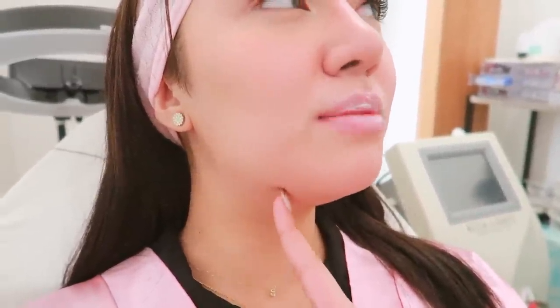So excited magpa-lip fillers. And I was planning to get the Ulthera for my double chin, which is a skin tightening machine. Pero I think I'll do it on March na lang kasi mas okay daw if may sessions muna ng mesolipo, which is yung pinapagawa ko before. So magpapa-mesolipo ako around March, and then sasabayan na lang siya ng Ulthera kapag tumagal-tagal.